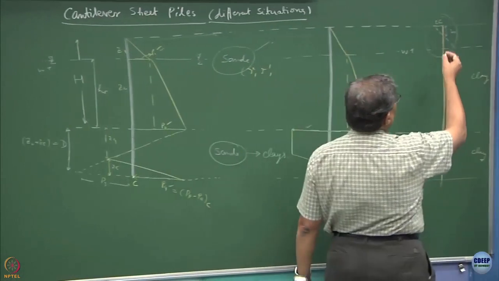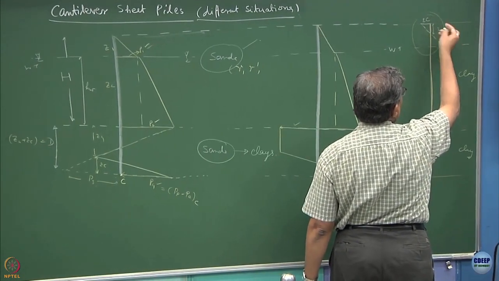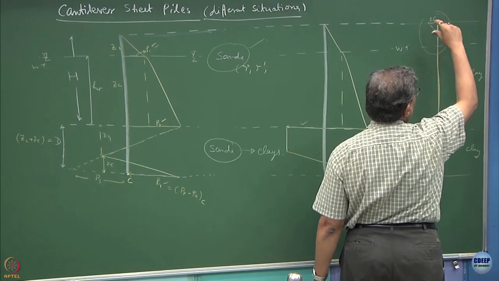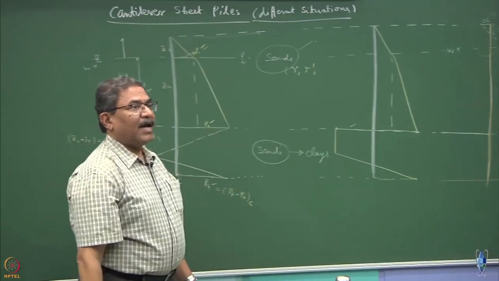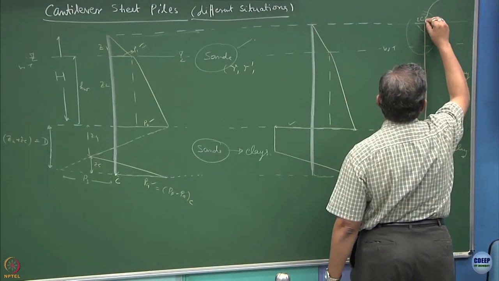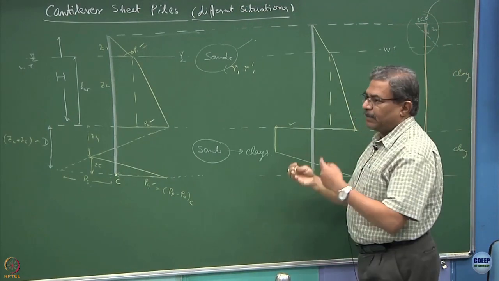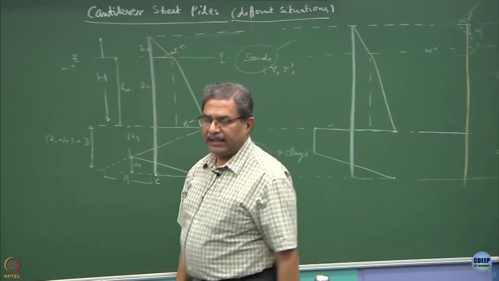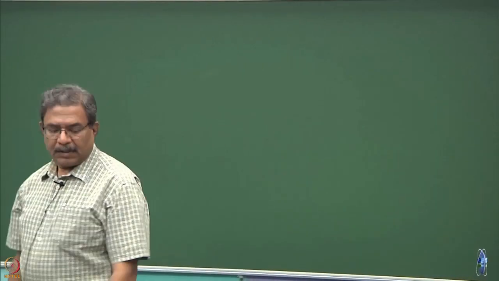So, the moment you do this, there is a possibility of a tension crack developing over here. This much portion of the wall does not contribute or does not experience any pressure from the soil mass, and this is going to be very detrimental because the rainwater will come and sit over here and that will apply pressure on the top of this, and then you are seeing the moments are going to get increased. Is this correct?